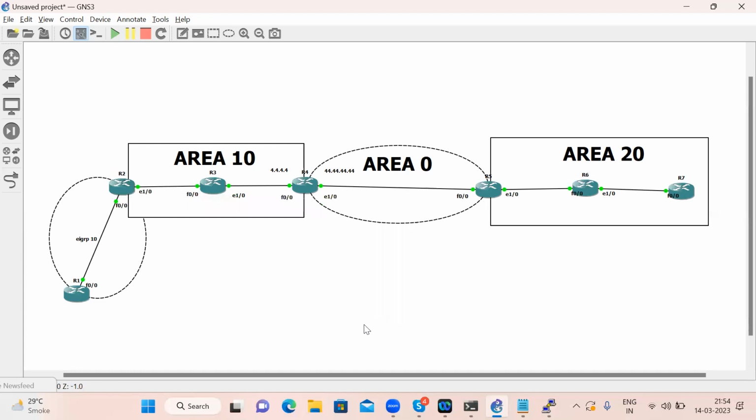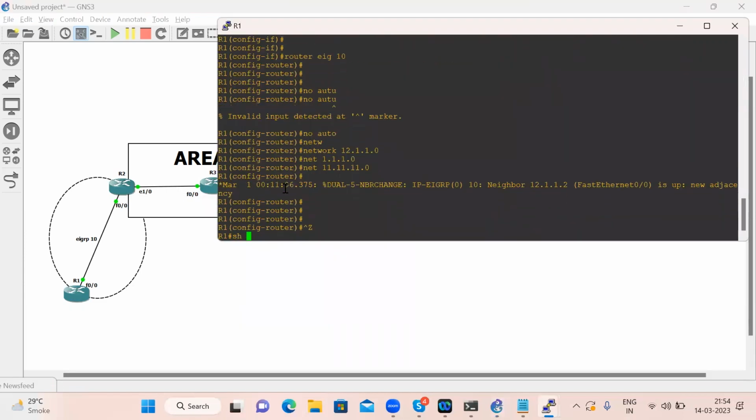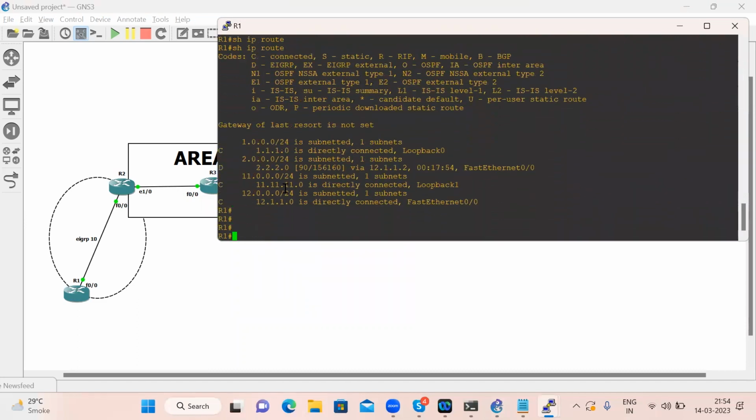Now if you see on router 1, you will only receive the routes of EIGRP and nothing else. Why? Because router 2 is not advertising anything to router 1 except the EIGRP network.